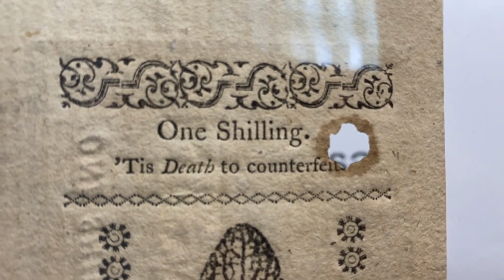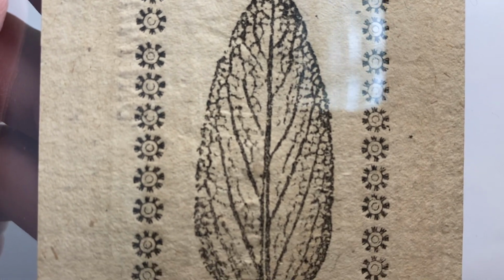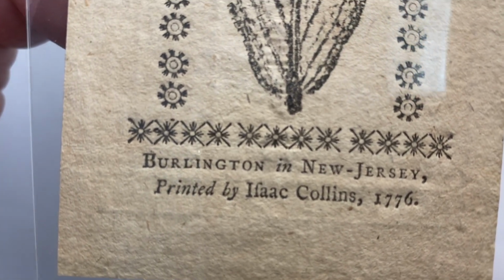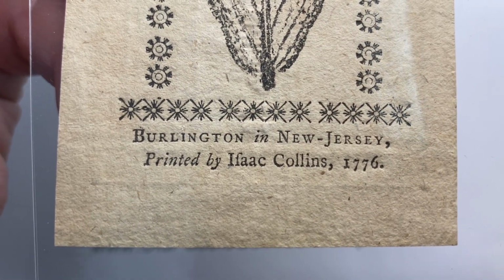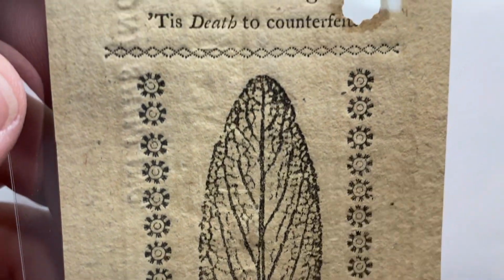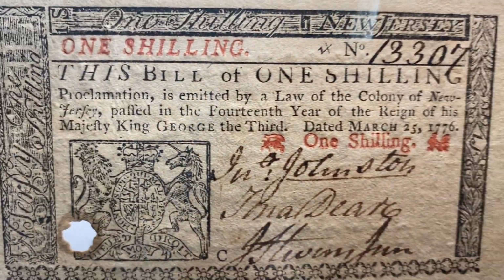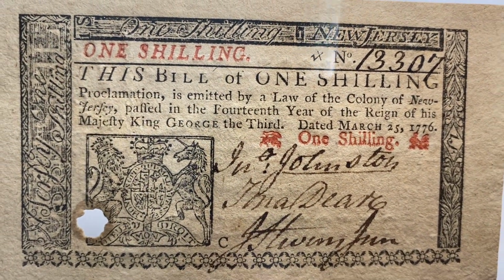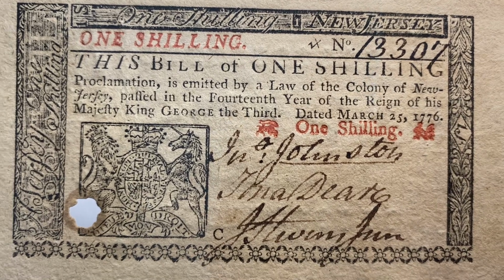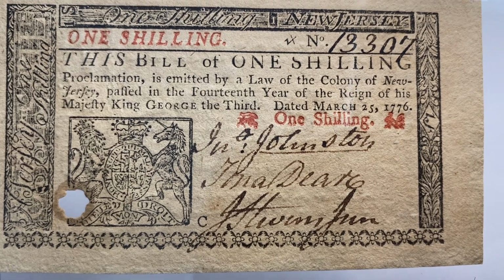Now, when you say colonial currency, sometimes you refer to, in the broad sense, all the different things from the colonies. Sometimes we'll hear the term continental currency, which is a very specific type of note, which was printed by the Continental Congress. This note, Burlington in New Jersey, printed by Isaac Collins, 1776. The printer got to write his name on the notes. Everyone knew who was making the banknotes. This bill of 1 shilling, proclamation is emitted by a law of the colony of New Jersey, passed in the 14th year of the reign of His Majesty King George III, dated March 25th, 1776.